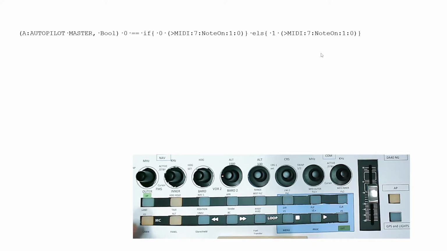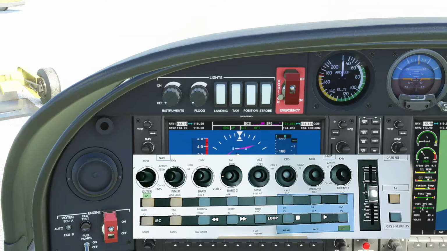So if I press on my autopilot now, you should see the autopilot light comes up, and if you look in here, you'll see the autopilot light is on. Now we do have a slight glitch that if I turn the autopilot off here, I can hear over my headphones. I'm not recording the desktop sound, but I can hear that it has switched that off, and I can turn off my flight director, I think now. Yep, but that doesn't go away for some reason. We can't make that go away.